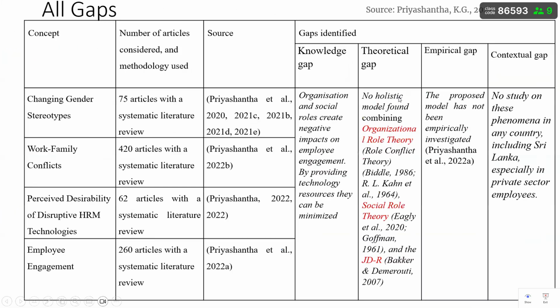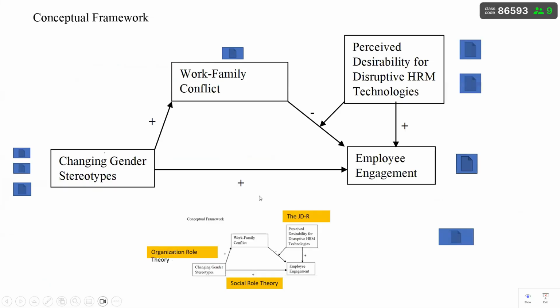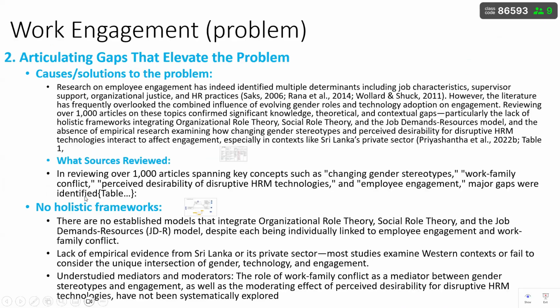That is the empirical gap, and then the contextual gap. No study on this phenomenon in any country, including Sri Lanka, especially on private sector employees, since this study was targeted to be conducted in the private sector. So we use this one, but globally we didn't find any similar study yet investigated, right? So this is how gaps are presented, and no holistic framework.